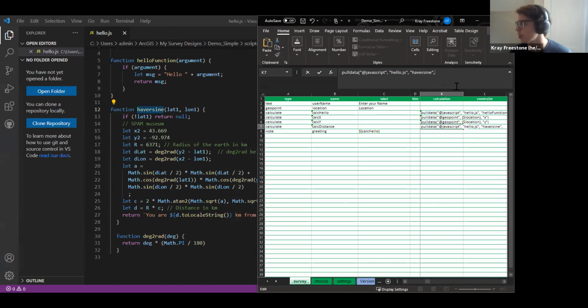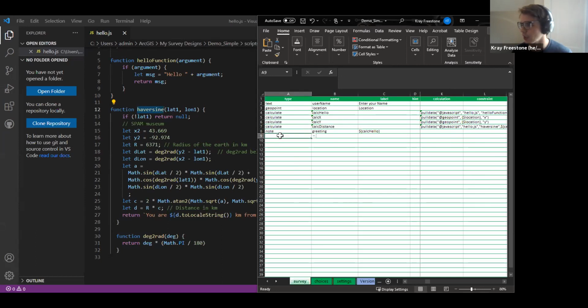And I'm going to put in my 2 arguments. So I may have mixed up X, Y, lat, long, because I can never keep those 2 straight. And I am just going to put that in there. So I got my 2 arguments in there. And then I need to make sure this information is put out here.